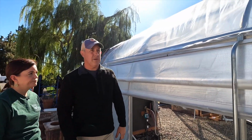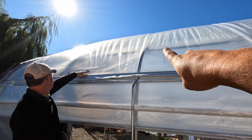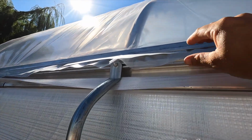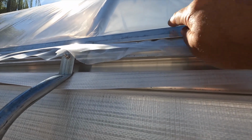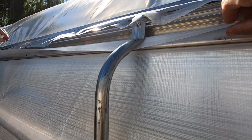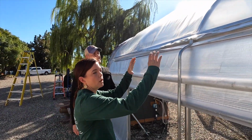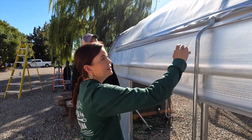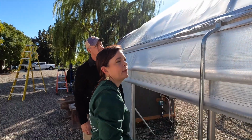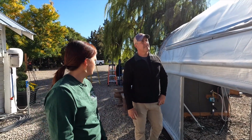And the plastic, so this is all inflated. You can see it's double layered there. It comes down and hooks right in here. This is what pinches that plastic down in, and then the curtain is held in right here by this one. So it was one big metal track that held all of this together. It has multiple layers in there, and this is just hammered in, and it can pop right back out. So that will be easier than wiggle wire. Oh, for sure, if you have to take it out or anything.